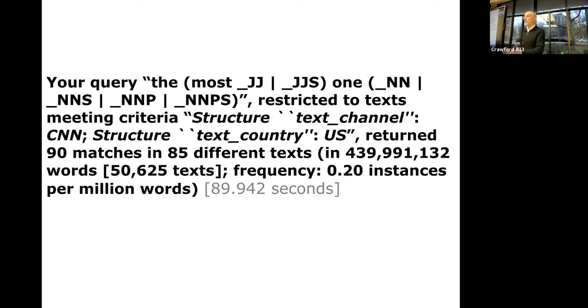So I said, well, let's try it. So right there, we get a little jiggery pokery. We're going to look for some of these phrases. I want the superlative adjective or the most, because you can say he's the quickest or the most quick. Different adjectives take the superlative form of the adjective, or the most, singular or plural one, and then any of these kinds of noun phrases, and just look in a tiny part of Red Hen, because after all, it's got 5 billion words.